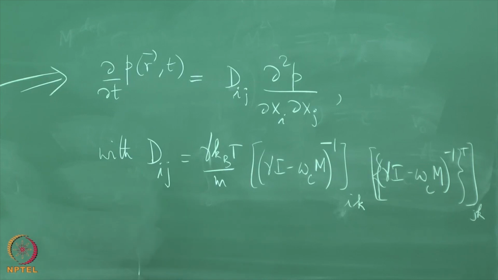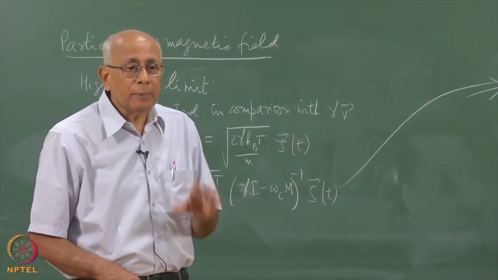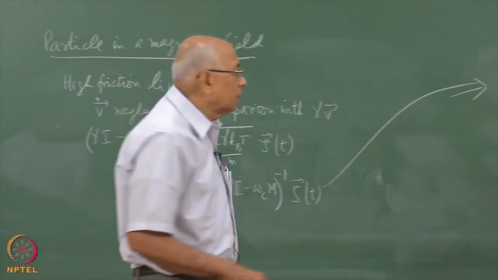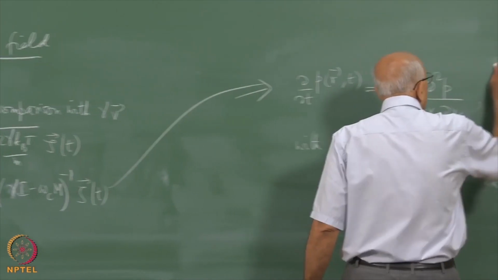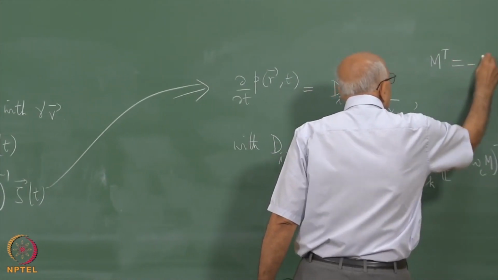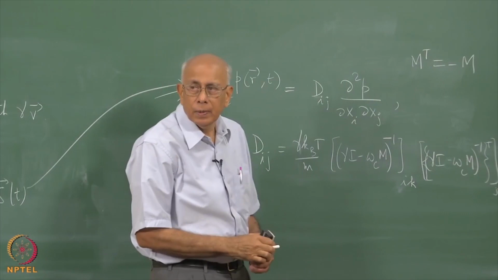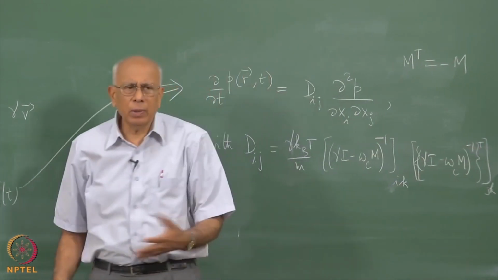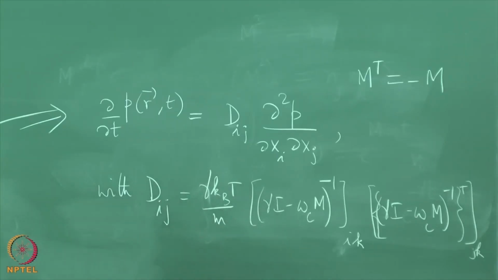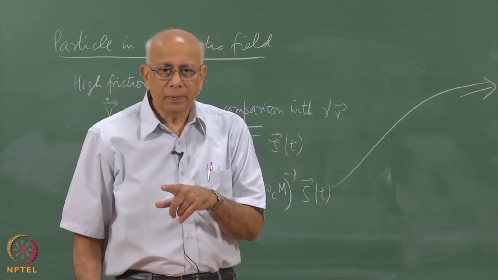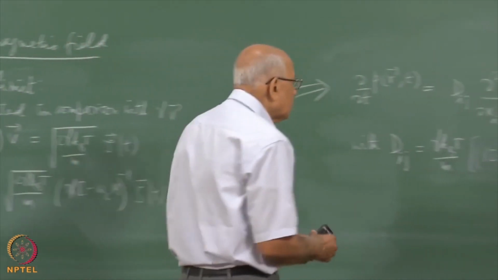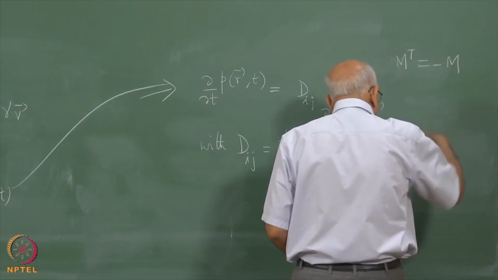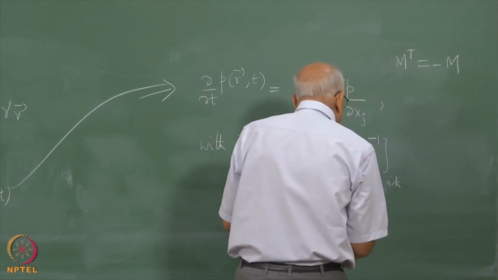But this matrix M is an antisymmetric matrix. Epsilon ijk nk is antisymmetric in i and j. And what is the transpose of this guy? It just says take the transpose of M because the unit matrix does not have any change, and that makes it a plus. So I can write this as a plus, having taken the transpose. So now we can simplify things.